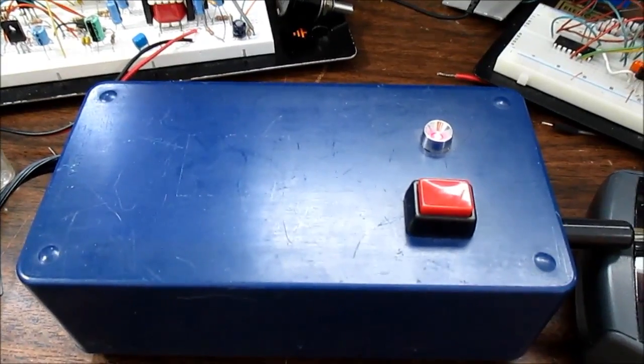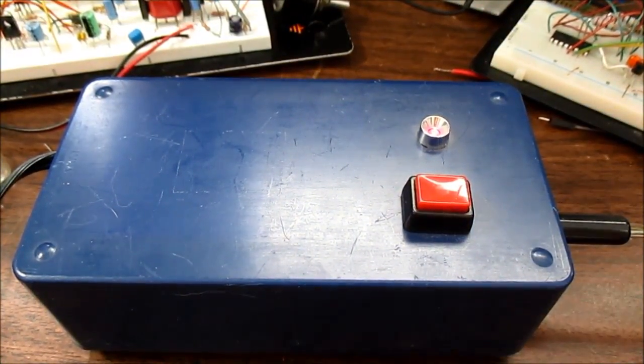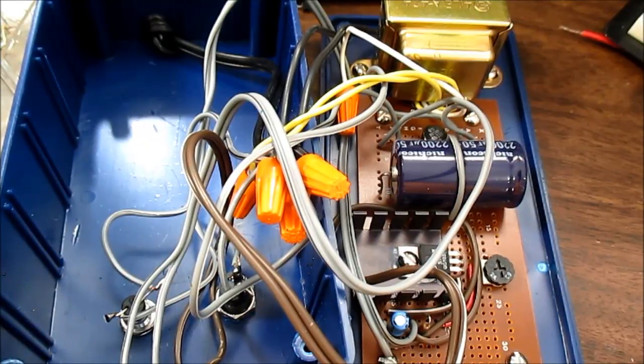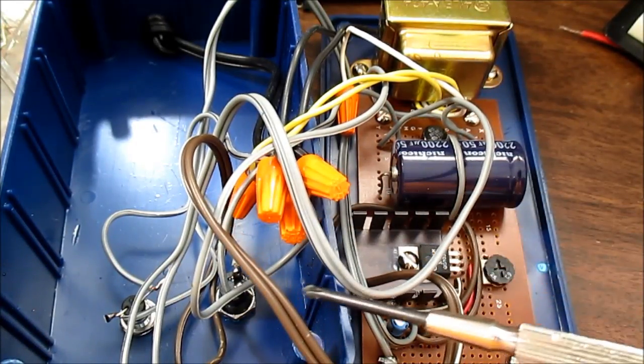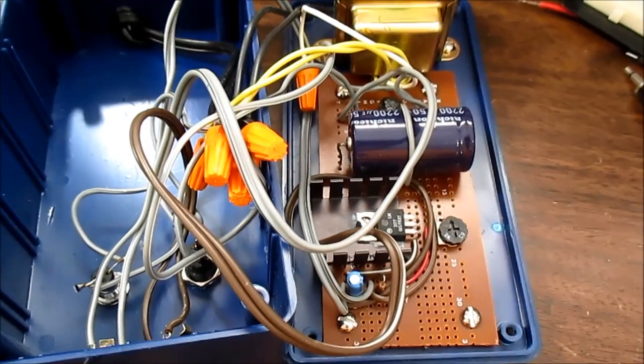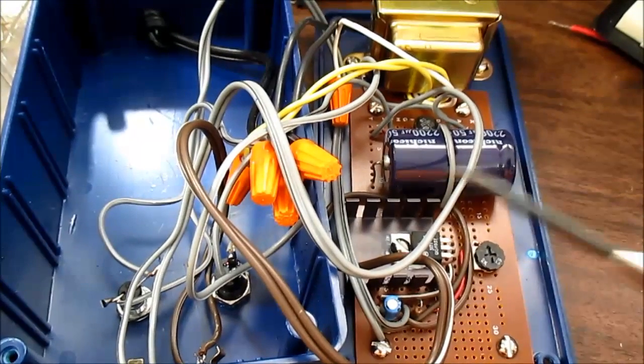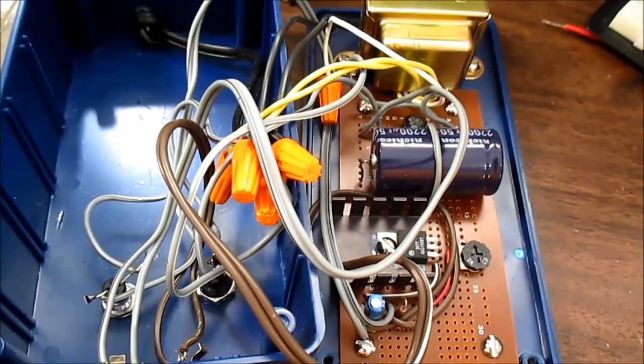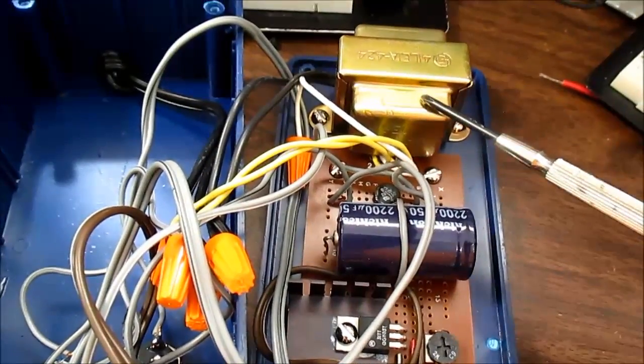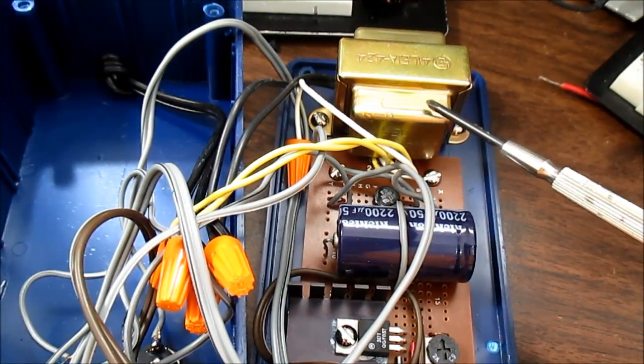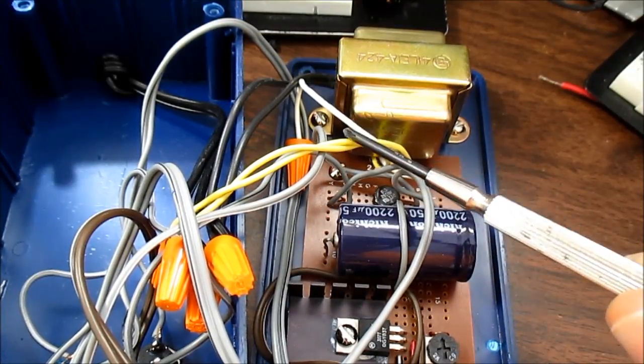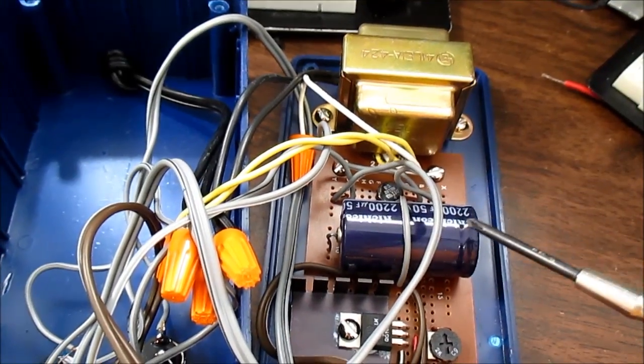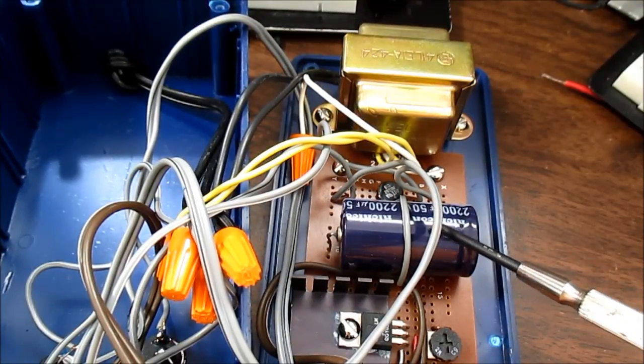Well, let's pop this thing open and see how I wired up this supply back in the day. And we're in. Look at this rat's nest. Like Dave would say on EEV blog, this is kind of how you doing. Kmart must have had a blue light special on wire the day I built this because I certainly used plenty of wire. But anyway, we have a transformer here. It's a 12 volt center tap secondary. I just capped off the center tap. Didn't use it. Then we have the full wave bridge here or full bridge rectifier wire.